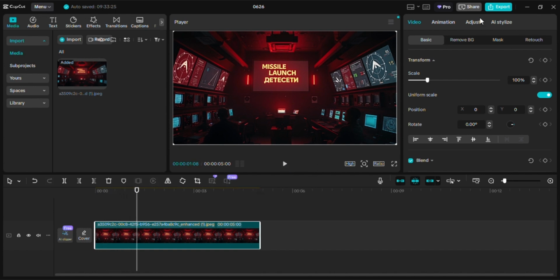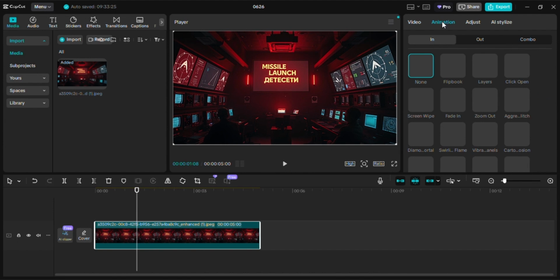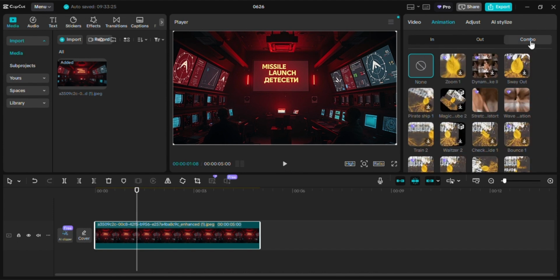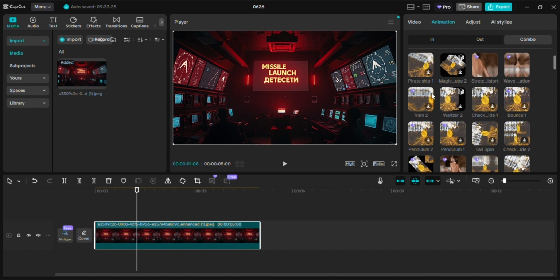So let me come to animation. Let me look for some pro features here. As you see, for all pro features, we have this little diamond, I don't know if it's purple or blue. For whichever feature you see a diamond, that's a pro feature.